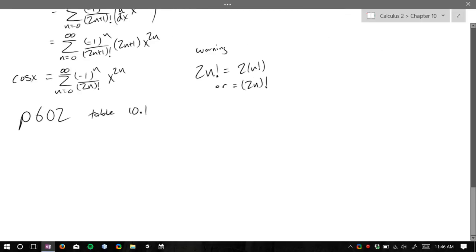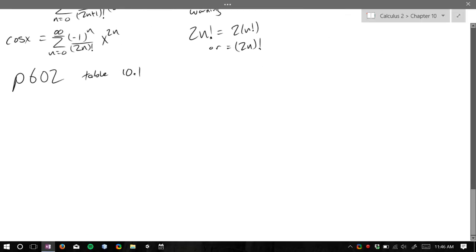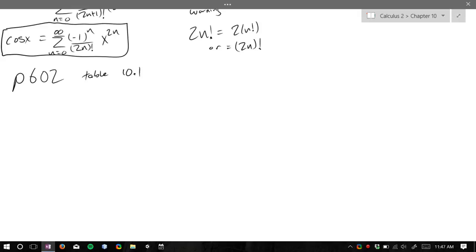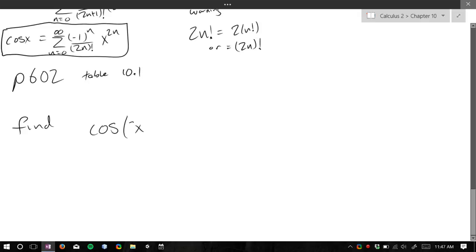Before we break for the day, so we know cosine. I'll put a box around this. Did we get cosine and sine correct now that you're looking at the correct answers? Hopefully we did. It's a lot of work to be wrong. Waste 45 minutes. It just means it works for any real number.